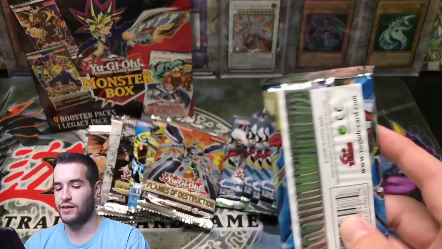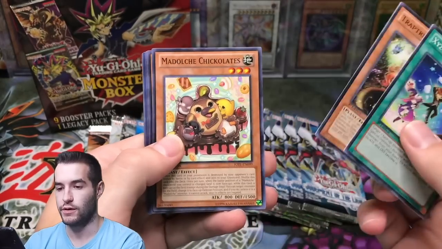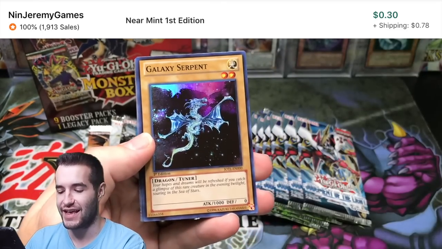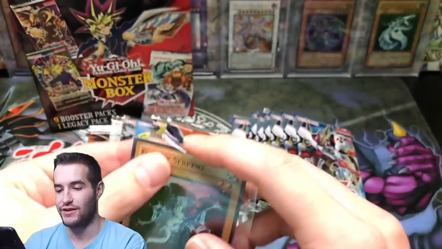All right. Judgment of the Light. We could pull Star Eater. We could also pull the Utopia Raid Victory Ultimate Rare. Here we go. Chickalates. Boom. Number 2. The Salamander and a Galaxy Serpent. We have pulled quite a few of these Super Rare. But it is our first hit of the video.